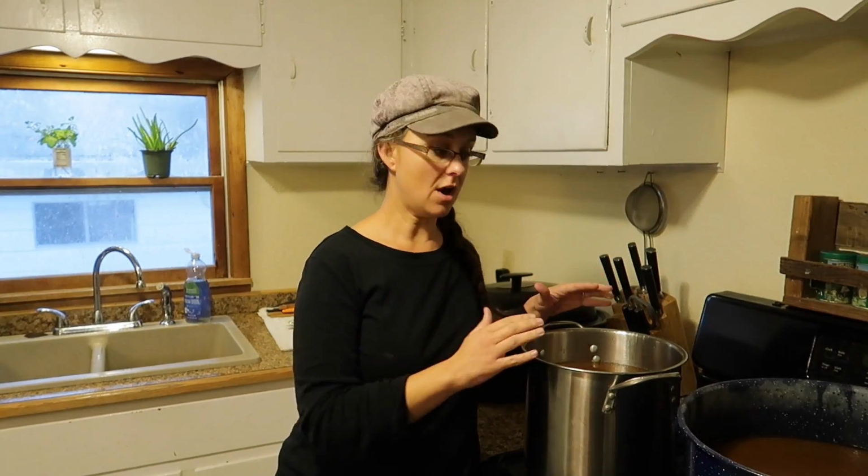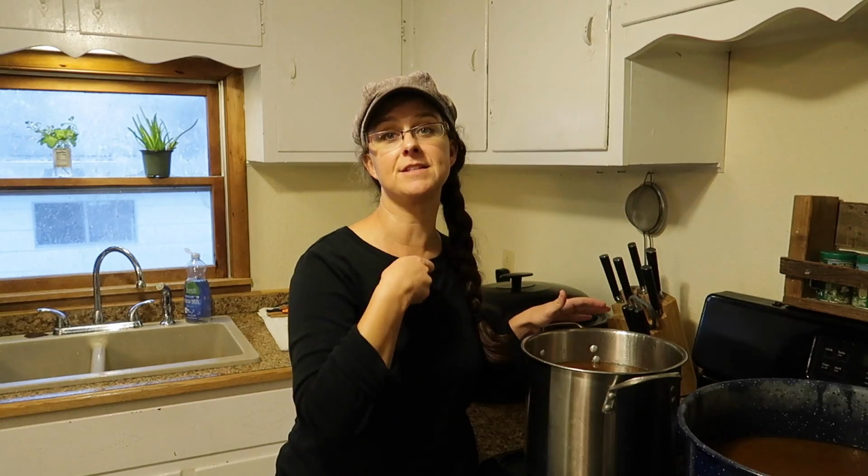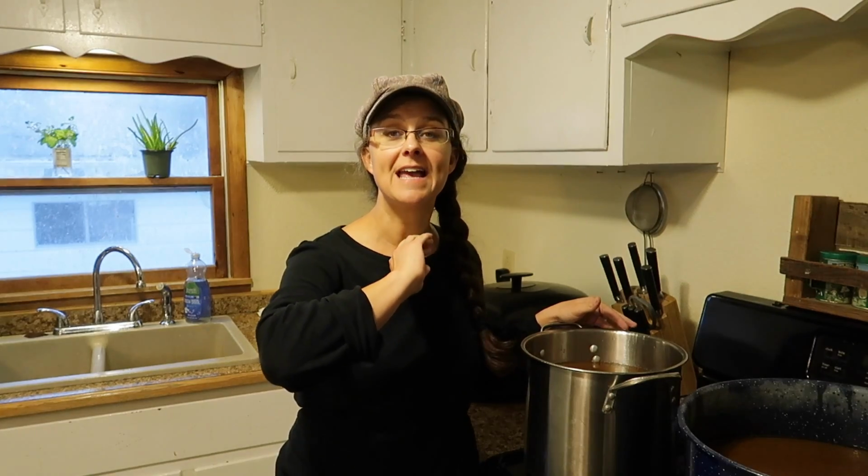But if you don't have time for this, or you want to do it in a couple of days, you can also cool down this broth and put it in the refrigerator. And as the fat cools down on top here, it will harden. And then when you bring it out of the refrigerator, you can almost just peel it off the top. And that method works really well. In fact, it actually works better than this. You can get off almost every single drop of fat.